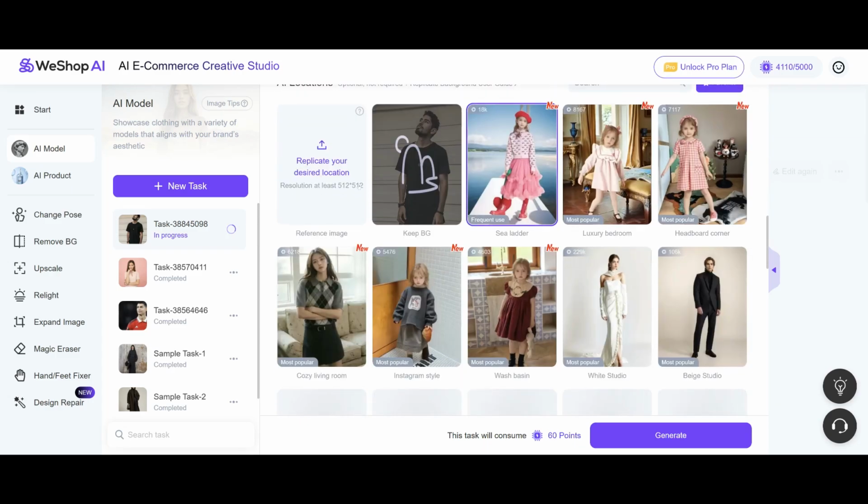You can actually upload your own location, and the resolution must be at least 512 by 512. Now, what I would really like to see is if you upload an image, to automatically optimize it to this particular aspect ratio, but you actually have to do it manually. And you can do this easily by going to Google, going to an image resizer and uploading it there. But it would be nice to have this automatically optimized in the platform.